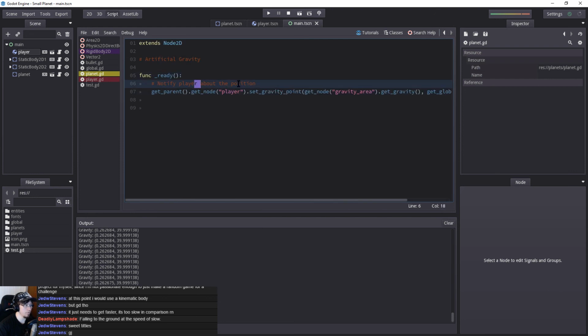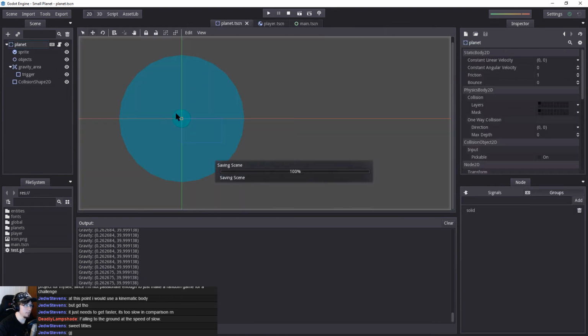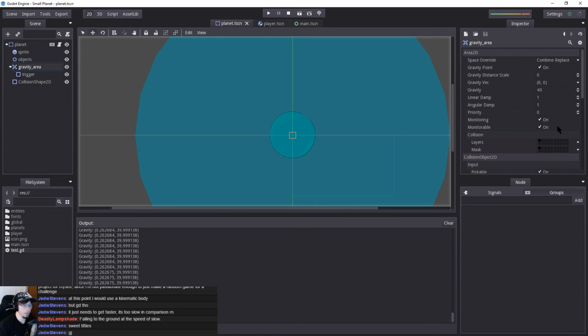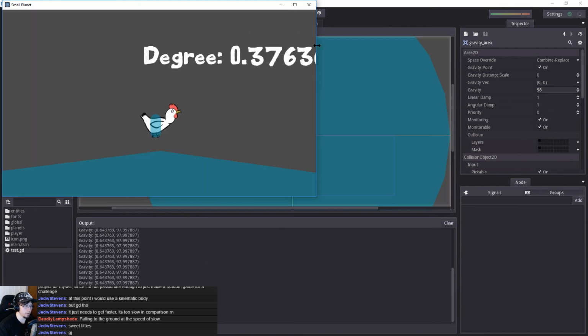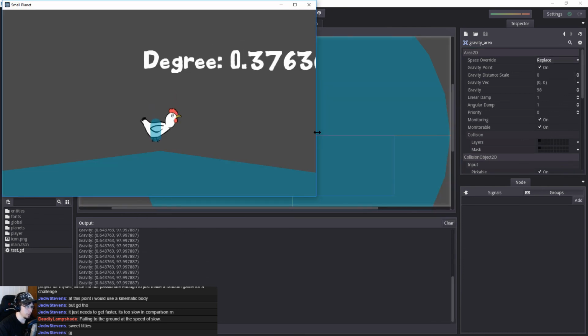I'm just doing it already here, so I need to do it when the player enters. Maybe, I don't know. Let's increase the gravity scale on this little planet a little bit. Gravity scale, let's try 98 again. Yeah, we're using gravity point, that's good. Oh yeah, let's replace it actually. Replace.